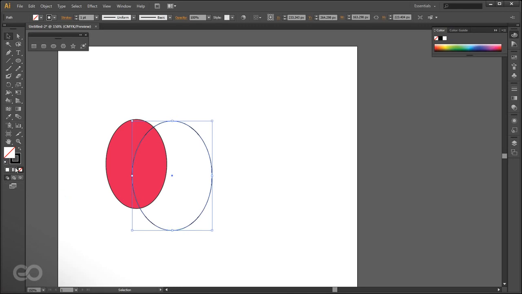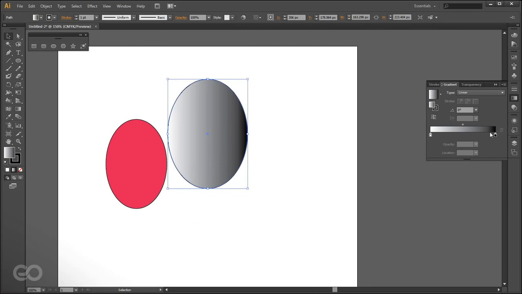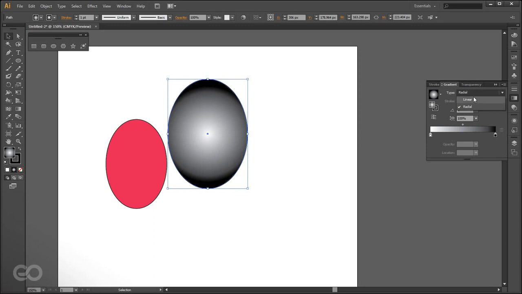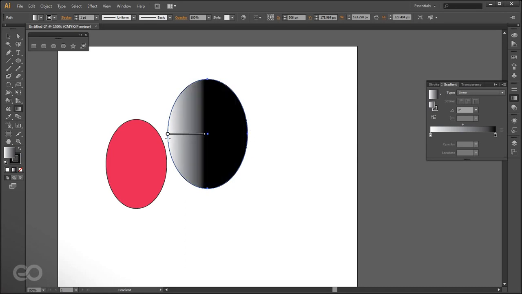Similarly, you can go ahead and give a gradient instead of a fill. So now you have a gradient option. You can go ahead and choose the different gradient options you want. You can tell you want a radial or linear gradient. If you want other options for this tool, you can go ahead, choose a gradient tool over here and change the angle and all such details for this tool.